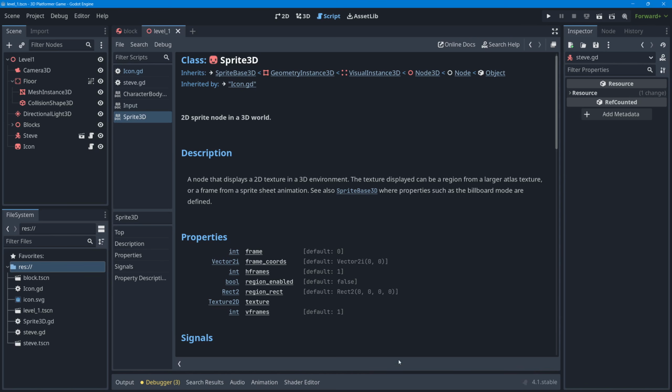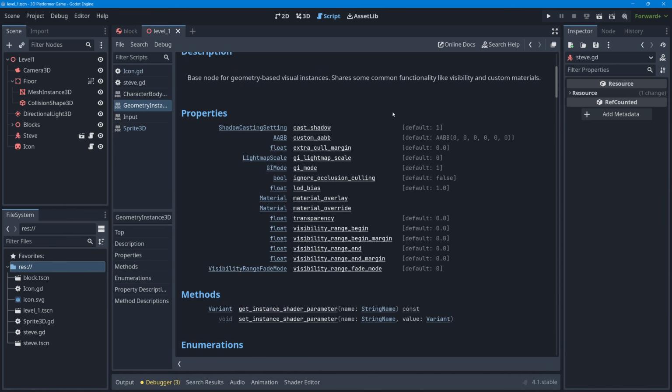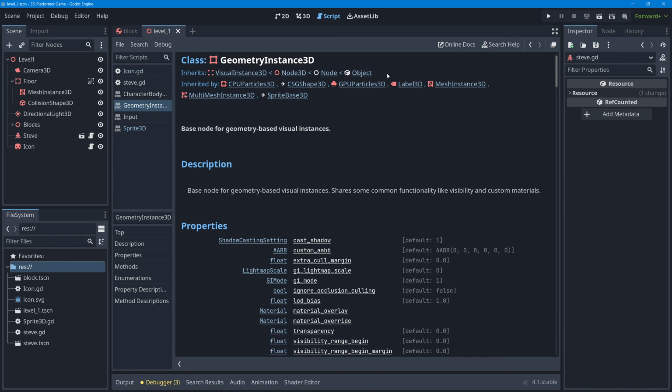That means all of the properties or variables, as well as many different methods from other classes, like a class called GeometryInstance3D. If I click on that GeometryInstance3D, it itself has lots of different variables built into it, and we can see that this class happens to have a few methods built into it, which we could call from our Sprite3D because Sprite3Ds inherit everything from this class called GeometryInstance3D.